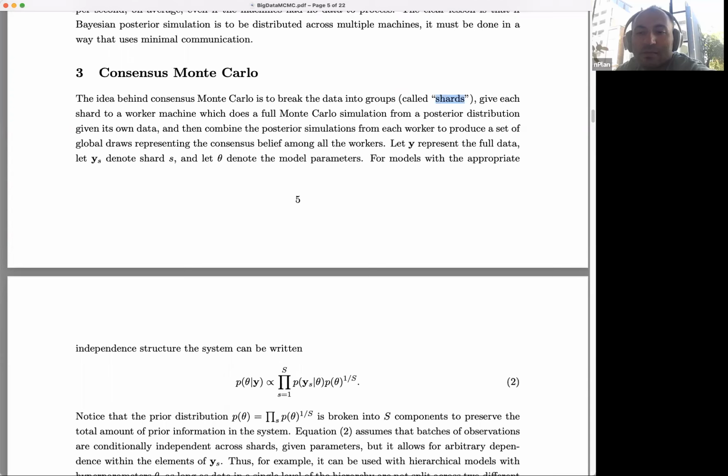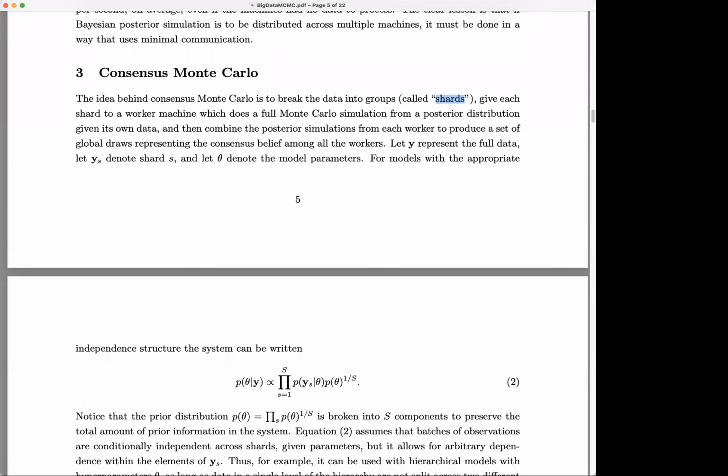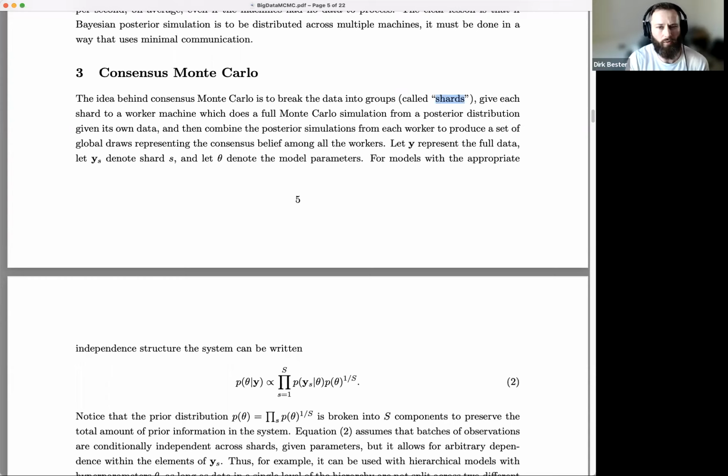No, that couldn't be one of the reasons. The shard sort of signifies that the data in the shard is co-located, but not data in between shards, right? So typically sharding means that the machines themselves are separate. Yeah, exactly. That could be, and you can run all of it in parallel. So you essentially break your data into shards, run everything in parallel, and you don't recombine it. I just found it interesting that they called it shards and not batches, and I think this is why. But I might be reading too much into it.